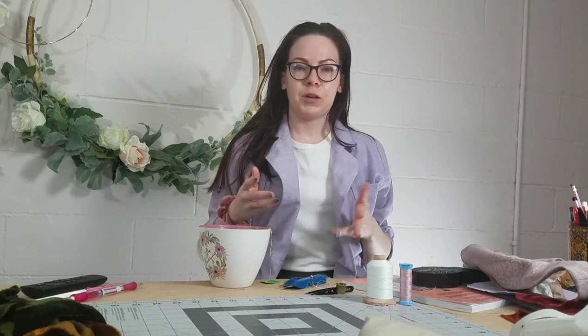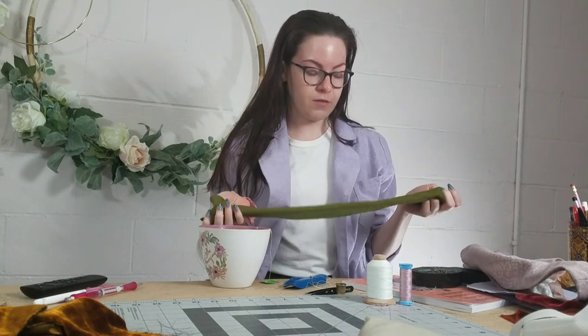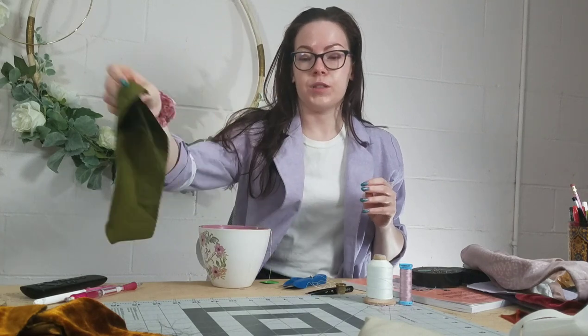Some of the shirts are tank tops that are really long, so I wanted to crop some of them — and some people also wanted theirs cropped. I have matching thread and I'm going to use my cover stitch to hem them. I'm also going to make some scrunchies, because while I'm sending out packages I might as well include some. I've had requests, and I've been making scrunchies with silk velvet scraps I bought — they make fantastic scrunchies. I'm really excited to have another project that feels very productive.